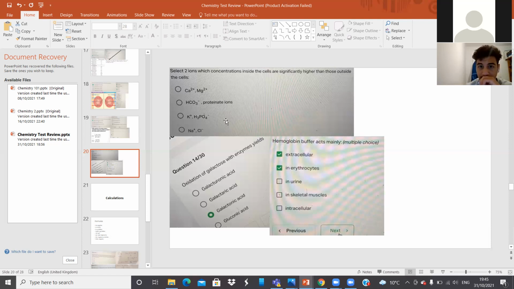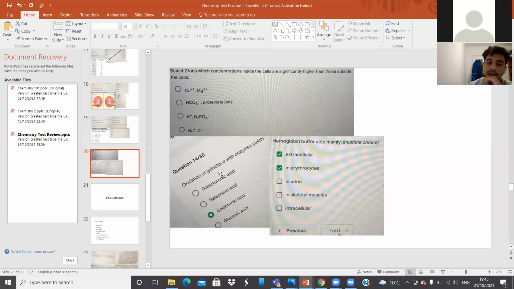Calcium, yes, calcium concentration is higher. However, phosphate, no. Sodium is higher inside the cell, and so is chloride, because sodium participates in the formation of action potentials, and it always has higher concentration inside the cell. Even if momentarily you'll have higher outside the cell, it still diffuses back in. And you have sodium-gated ions inside the cell, because sodium is used in a lot of metabolic processes. So the right answer for this one is the second option, HCO3 minus.